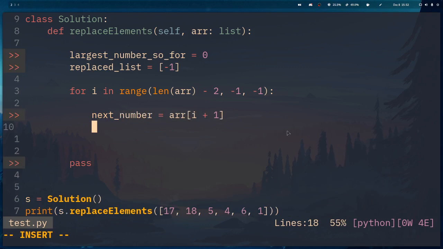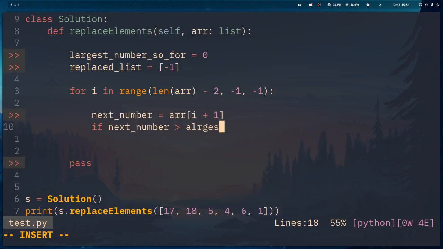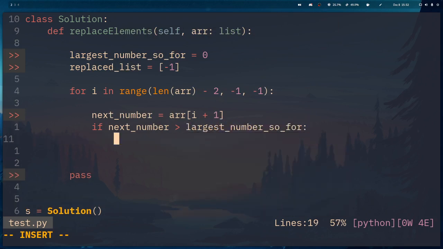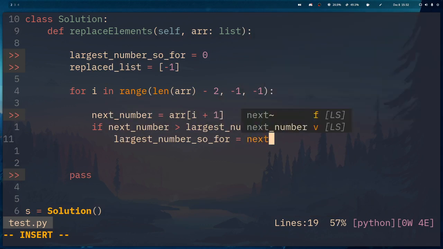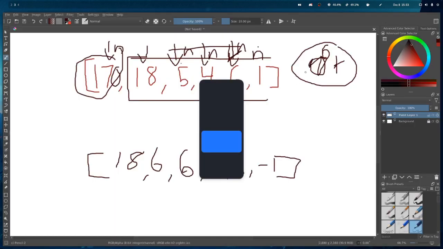So from here, we're going to say if next number is bigger than our largest number so far, then largest number so far is equal to our next number. So what does that do? That's basically right here.